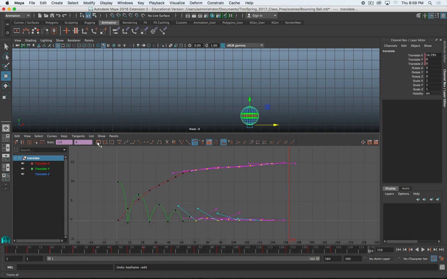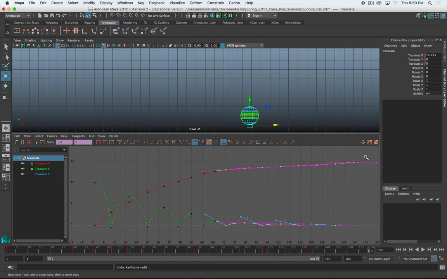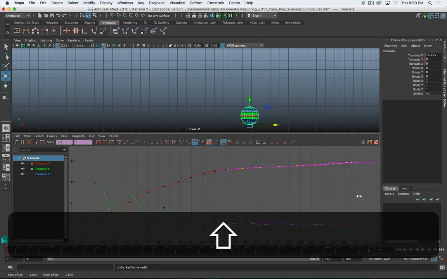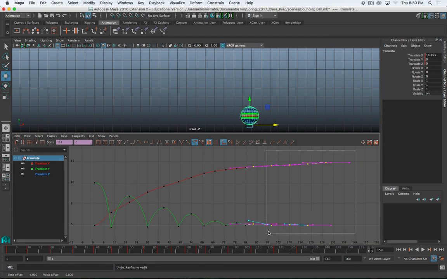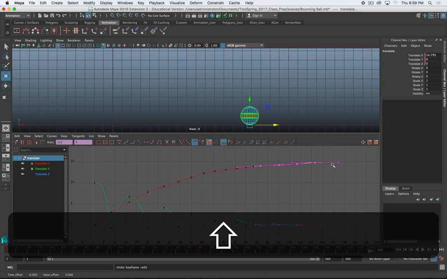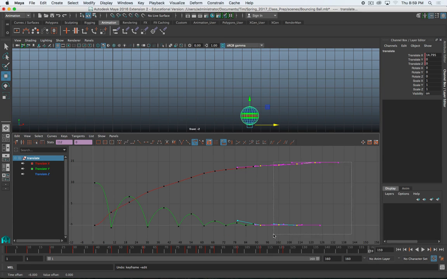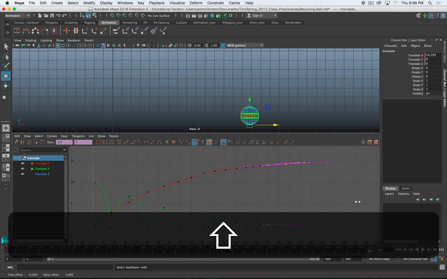As we get smaller, I can reframe everything again. Okay, and these last few are going to be pretty short bounces. I'll probably have to bring them in even more.